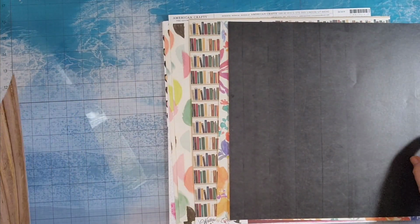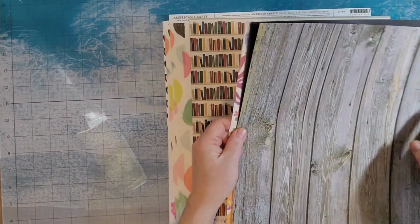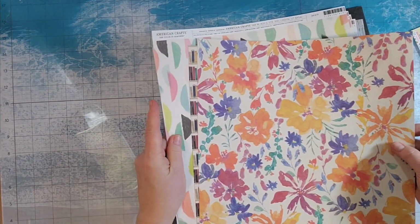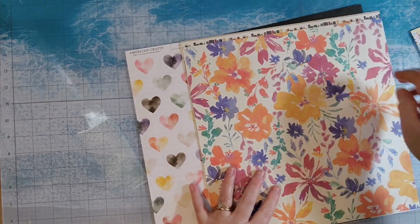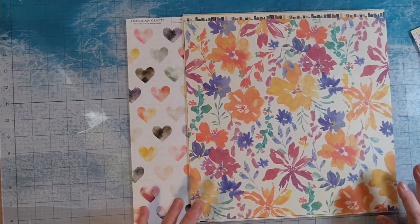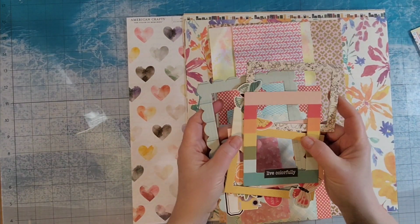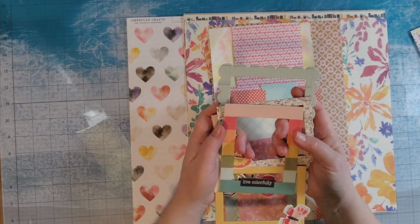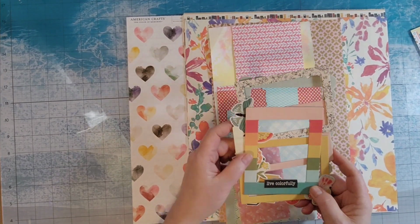And then I pulled a couple of wood grains, this really dark one and this one. Okay. So I'm gonna leave out showing this one and the heart one, because those are really the two papers that I focused on when I was pulling scraps and other things to use. I pulled these 4 frames, and while they're probably more leftovers than scraps, I'm treating leftovers like scraps this month because I really want to use these up. I love them, but they've been in my stash a long time.